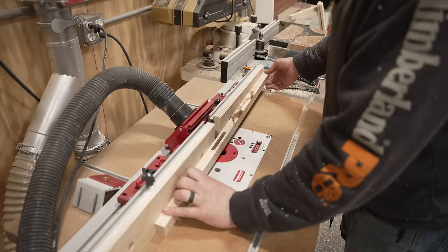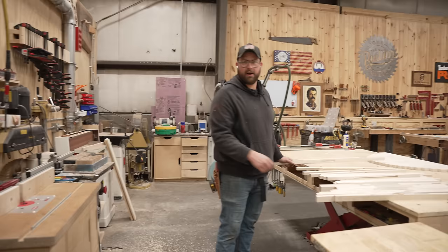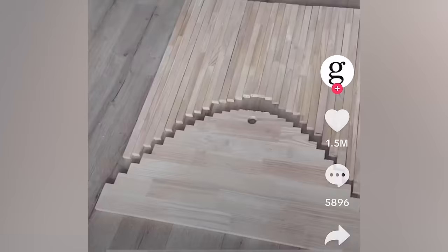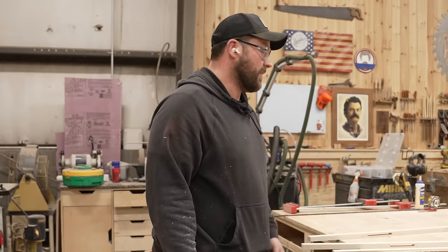Oh, sweet mother of God. The last one. These were such a pain in the ass. The bit got dull like 3/4 of the way through, started having ridiculous tear out, so I had to start taking less and less passes, which means some of them I was doing like 4 or 5 passes just to get the pocket to cut. They don't look great, but thank God they're gonna be hidden. That sucked. I don't know how this dude did it on the floor of his apartment and made it look so damn flawless, because that was like 3 straight hours of just milling.